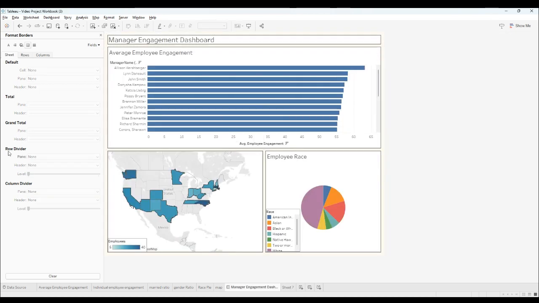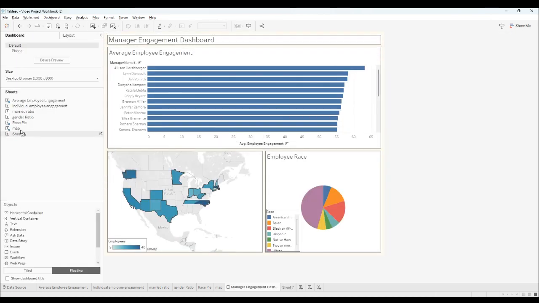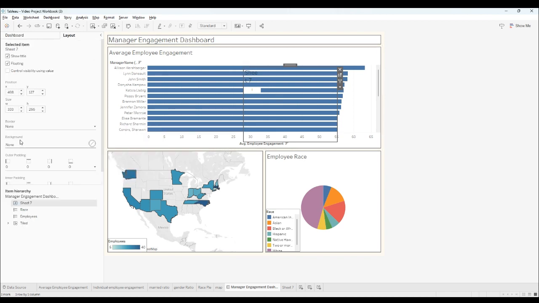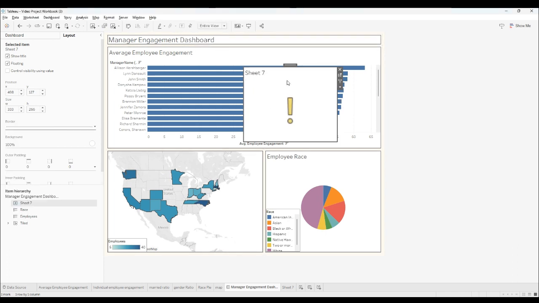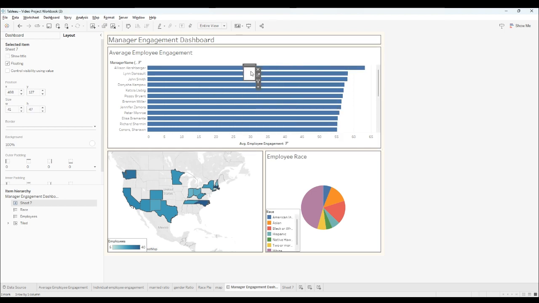We're going to go back over here to show you how to put it in. Just going to drag that sheet out, and there it is. Going to put a background and a border on that, and then I am going to change the fit to entire view fit. I'm going to remove that title, and I'm just going to shrink this down and throw that up in our top right. There we have it. If you wanted to create a little info icon, that's how you would do it. You just hover on over, and there it is.